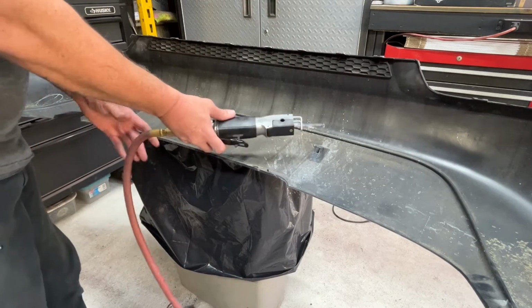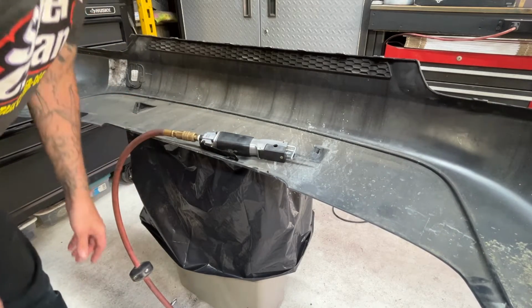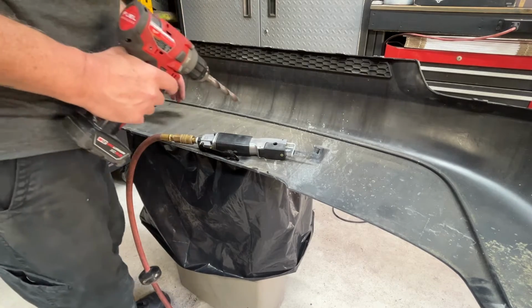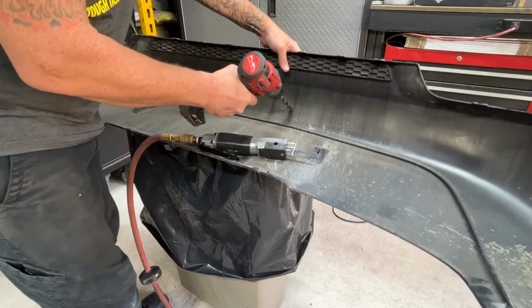You could probably use a Dremel with a cutoff wheel. The only problem with that with plastic is it's gonna melt. It's gonna bind up in the blade. It's gonna melt to the cutting wheel, so it's gonna be a nightmare of cleaning and melted plastic. So I'll start about 1 inch away, and I'll slope down and cut against it.